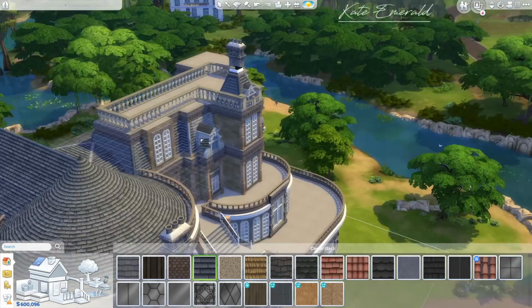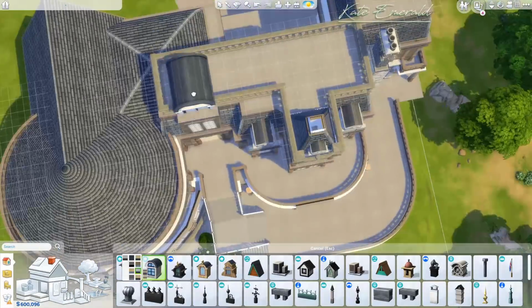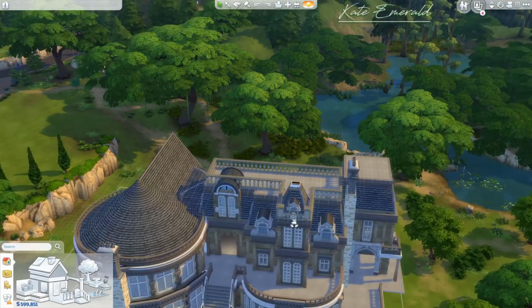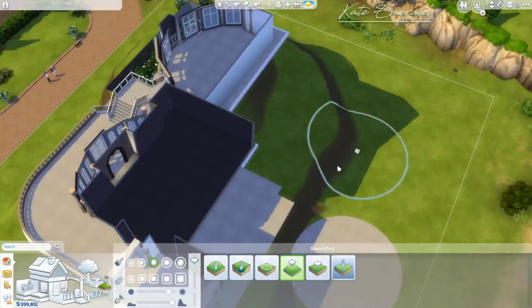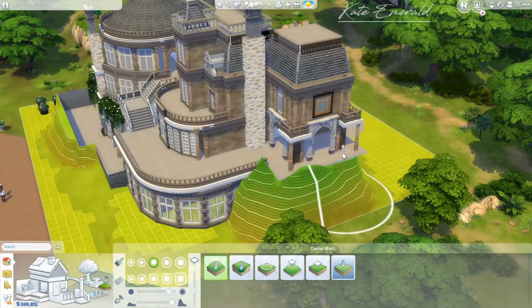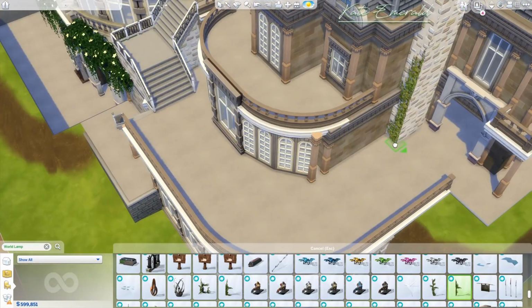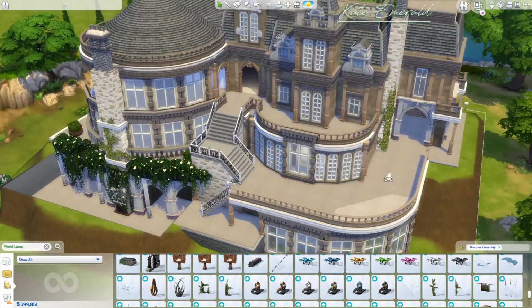So back to the debug objects, I used a lot of them. I've said this before a million times, but I don't use any CC, so whenever you spot something that looks like CC, it's a debug object. And I feel like this build looks kind of more realistic. When I built some modern stuff, I really like this contrast of the white color, for example, and then the super neon green grass, for example.